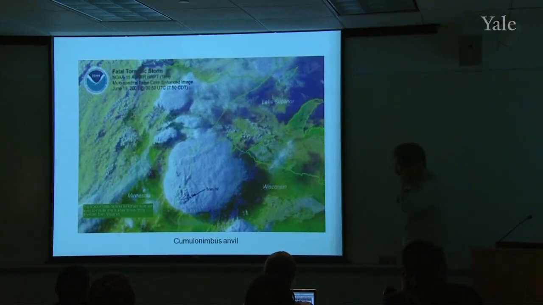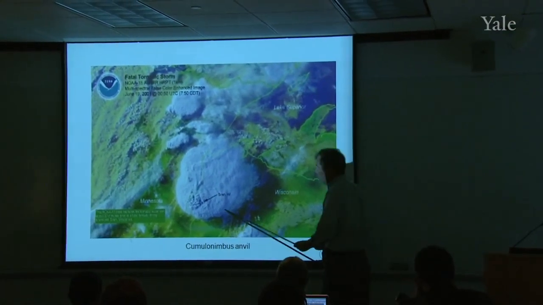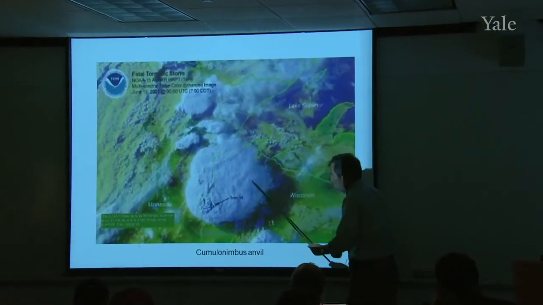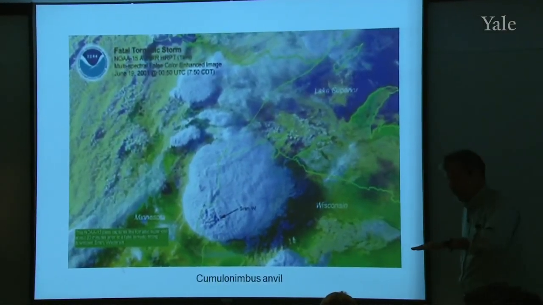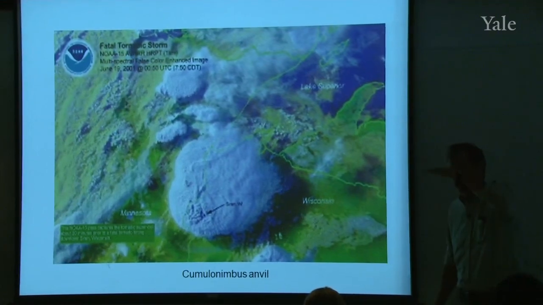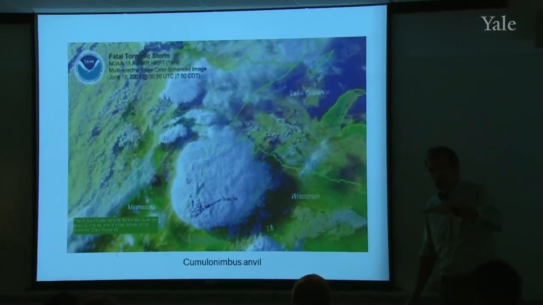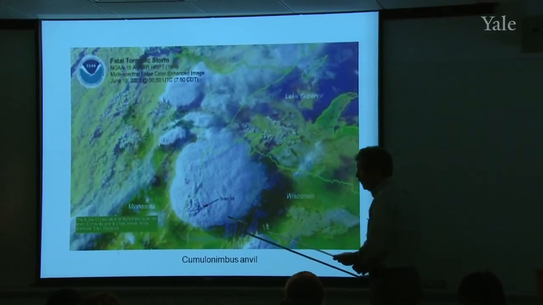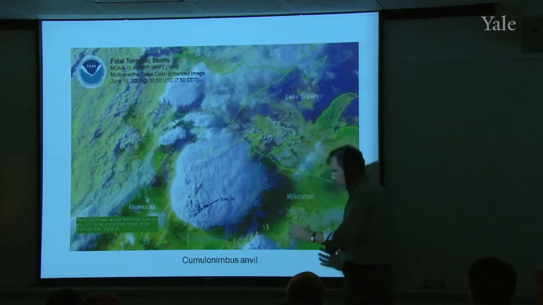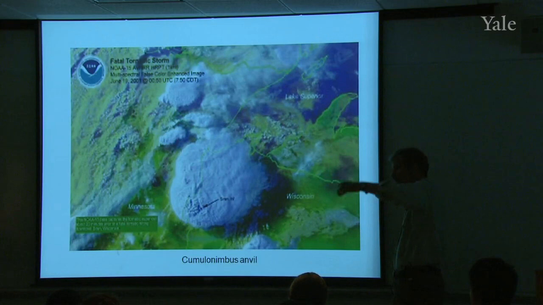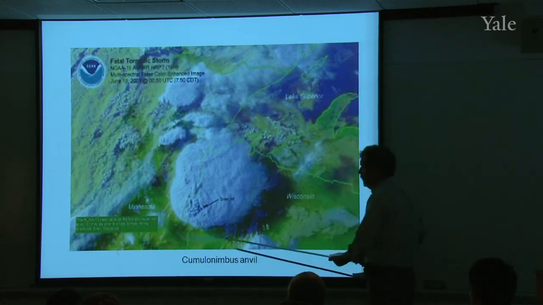Thunderstorms look like this from space. They have an anvil. We've spoken about that. That's kind of a flat part where it's hit the tropopause and can't go any higher, so it spreads out. And the main updraft is usually where this bumpy part is. The main updraft is there and hits, spreads out, and then forms a big anvil.